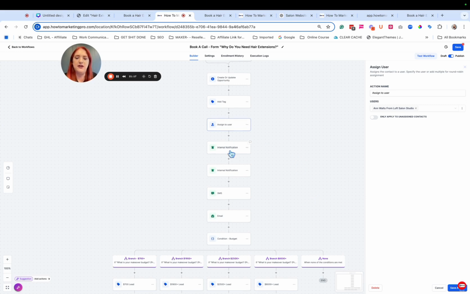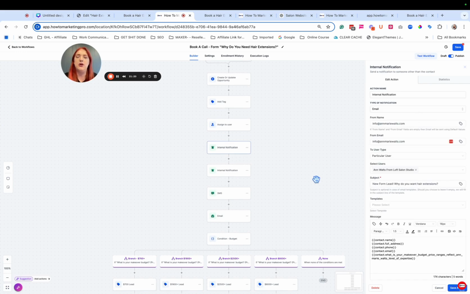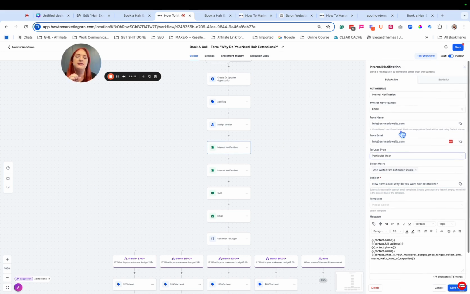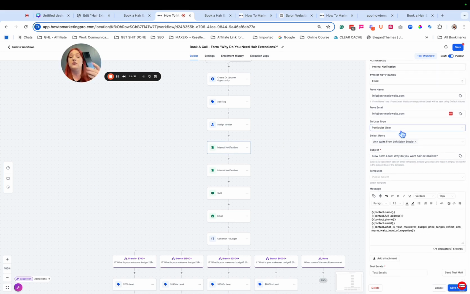All right. So then next, you don't want to miss out when a new lead comes in. So in this case, what happens is you can set up an internal notification. I like to have it sent to me through email and actually to my phone. I don't like to miss anything. And with that, you can then pull in the name, the number, and the different details that you want to go to the worker. And on that note, maybe you don't want all their details going to them, but maybe you do want them to know that they have a potential new customer that they need to be on the lookout to take care of.